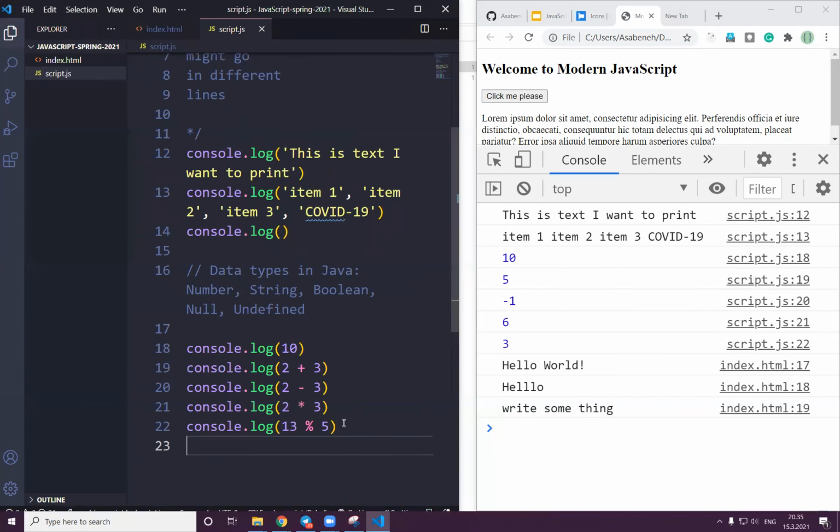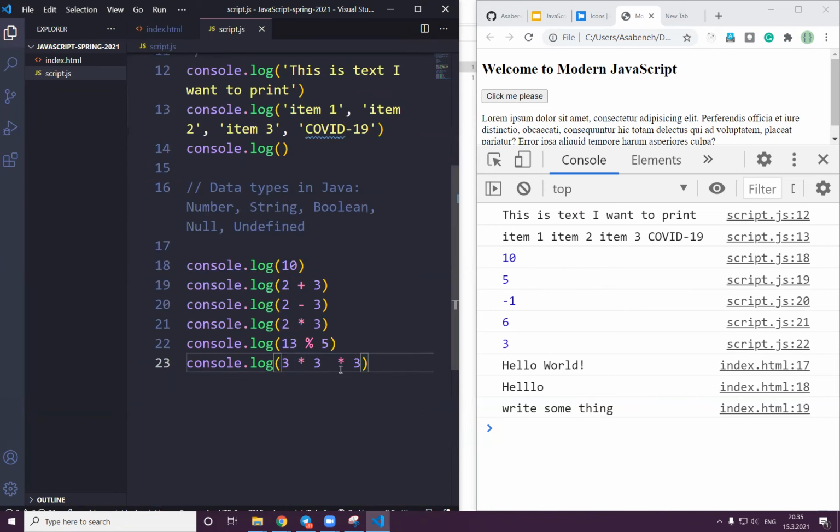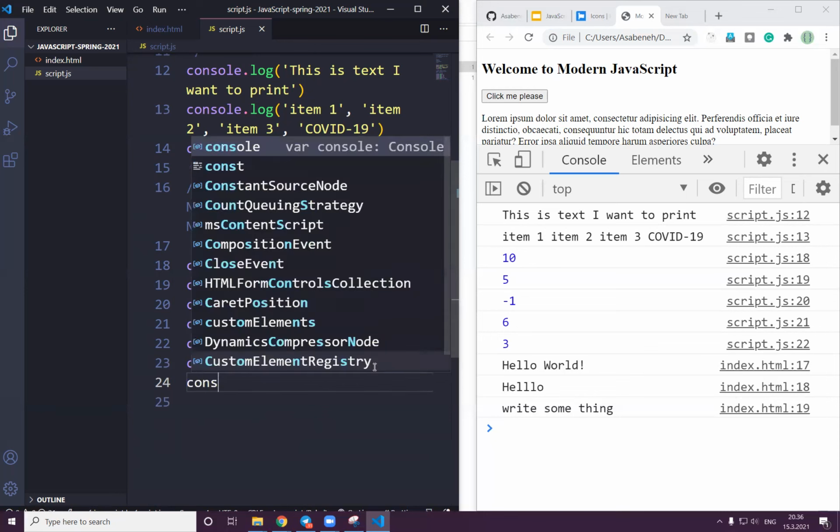Great, now let's move on. Console.log 3 times 3 times 3. What's the value of this? Oh, everybody's silent. Why? 3 times 3, 9. 9 times 3? 27. But we can write that differently.